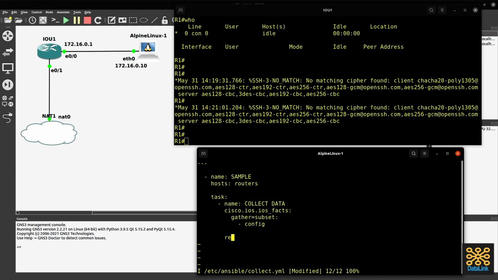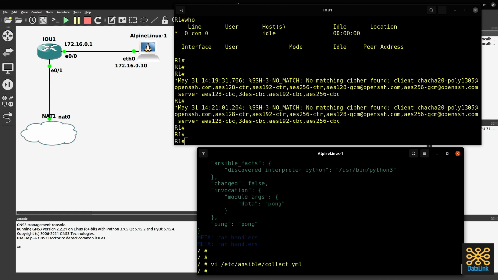Some additionals: print out, this is to print out the outputs on the terminal, and finally debug. And that should be it for our Ansible playbook.